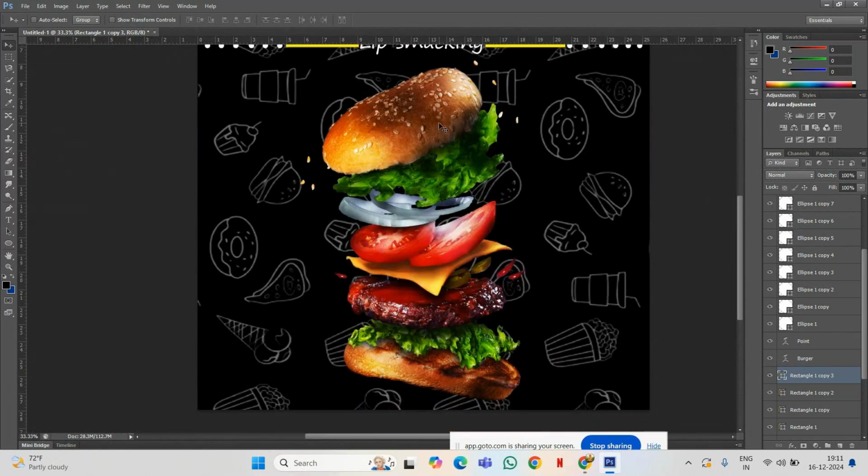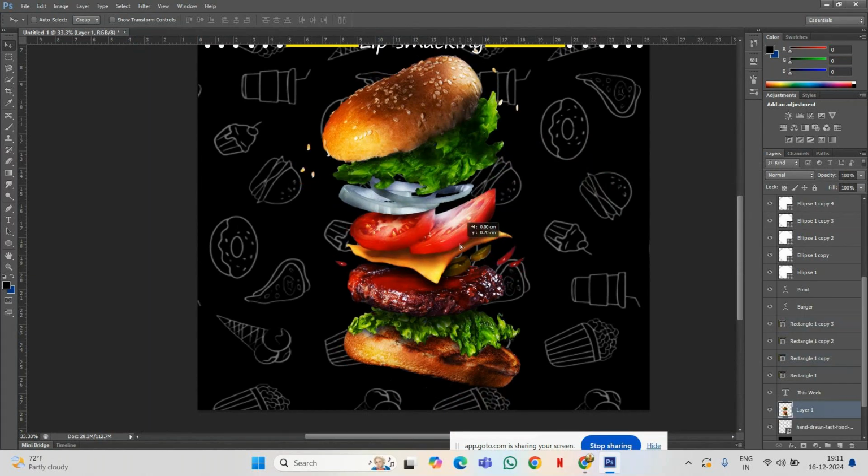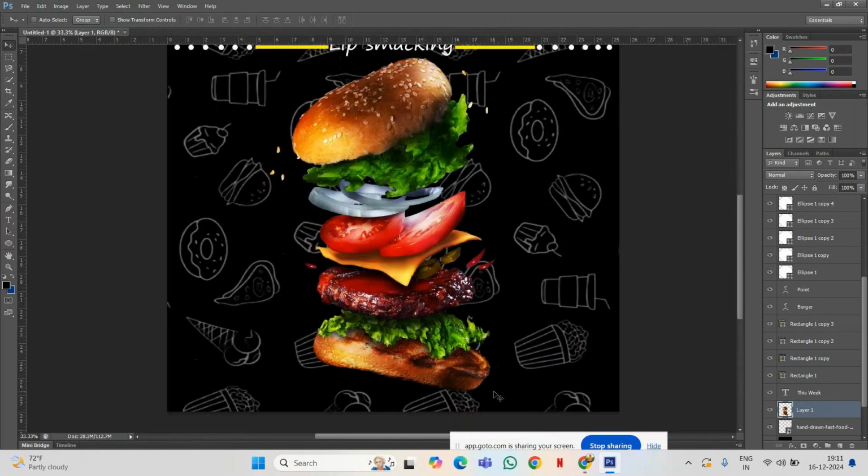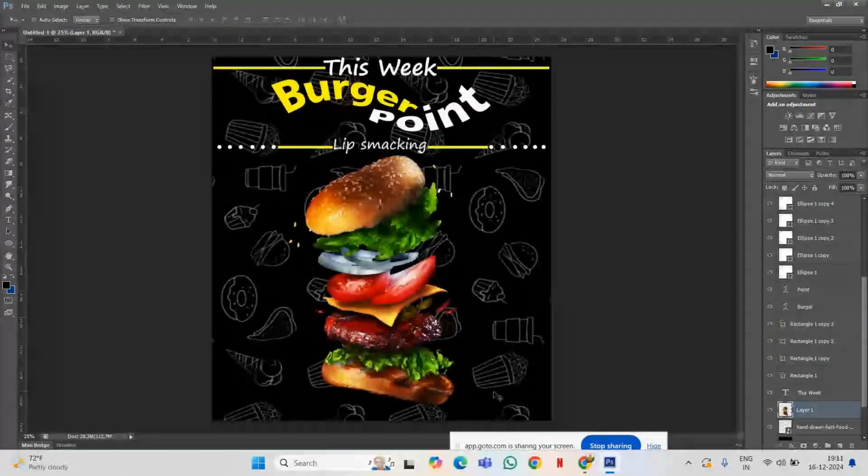So now take this object and place it now and give some offer and contact details. That's all. Then the poster will be ready. Okay.